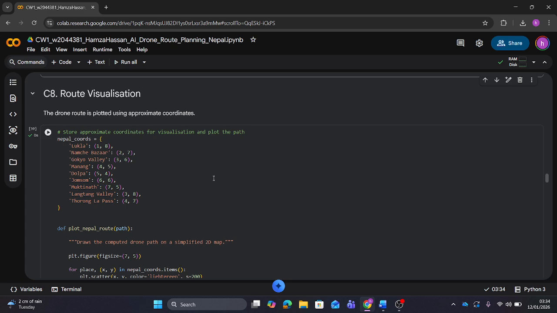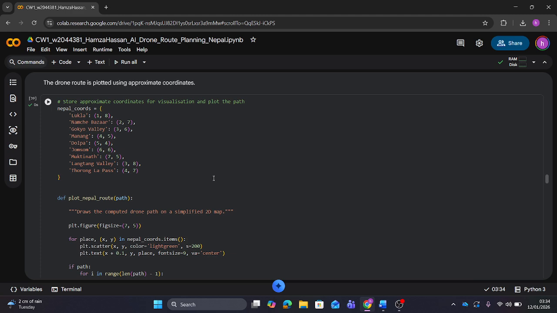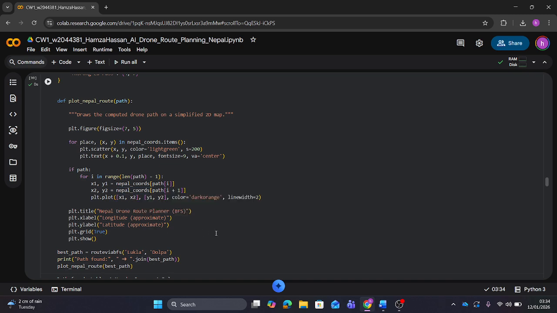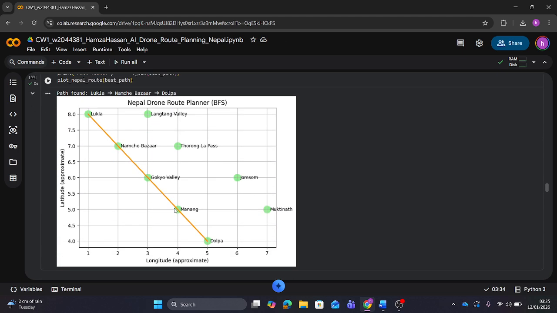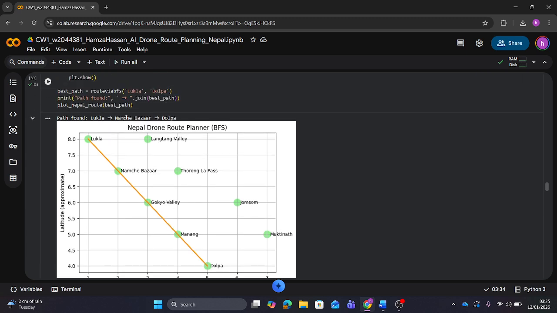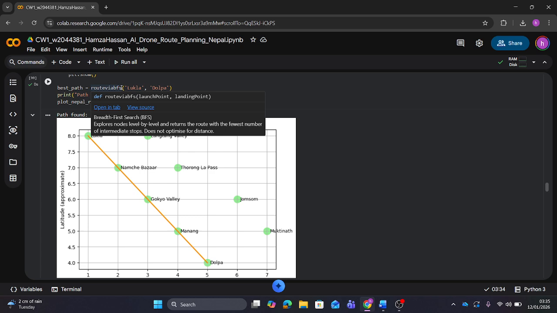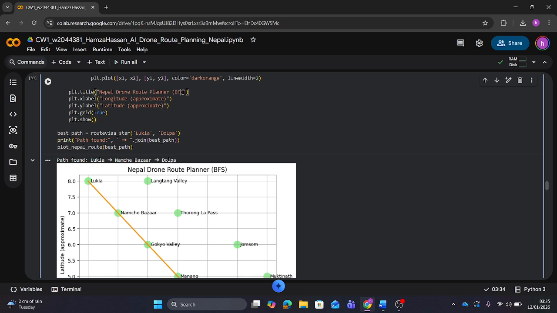And then here is the visualization itself, where it's plotted with coordinates that I've given, and I plotted it just to add some visualization of each algorithm. So this algorithm here would be BFS. It shows the print statement of the path itself. So for example, if I change to A star, let's do A star actually. Let's just change the title.